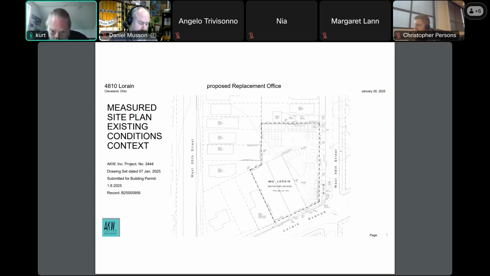This map, which appears very light on my monitor in front of me, I added my project number 2444 that we submitted for building permit in early January, and the B number is there. The site plan itself shows the property in total, which is primarily rectangular, but it's got that angular relationship between Lorraine Avenue as our southern boundary and West 48th Street running primarily north-south. It goes up the page to the adjacent house, which should have showed up in a photograph someplace on existing conditions. I'm sorry I didn't have it in there.